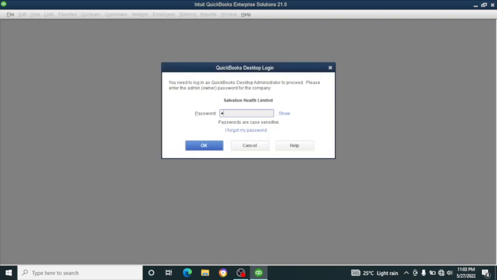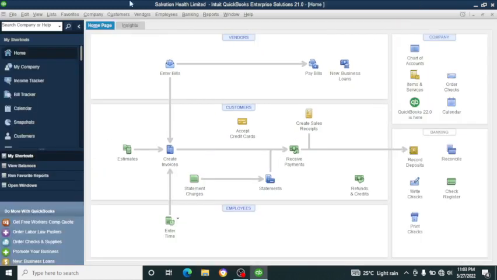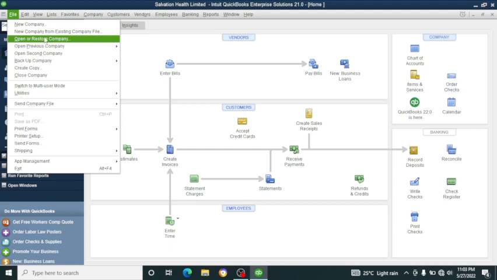Okay, I'm going to put back the password since I'm the administrator. So we're back to the home page. So we'll go back to our File. I will now click on New Company from Existing Company File. Now, if we have an existing company file and you want to create a new company that has a similarity with the company file of another company that you have previously opened, we can use that company file to create a new company.